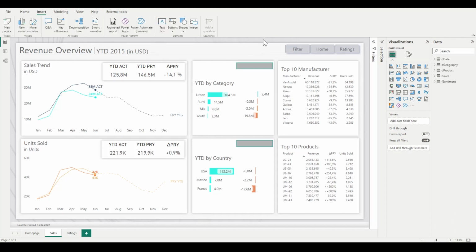And since I'm at it, I was also thinking about, instead of having top 10 manufacturer and top 10 products, I want to show top 10 manufacturer and bottom 10 manufacturer, and then be able to switch with buttons to top 10 and bottom 10 products. So I will put some buttons here as well. I make a screenshot and let's head back to Figma.